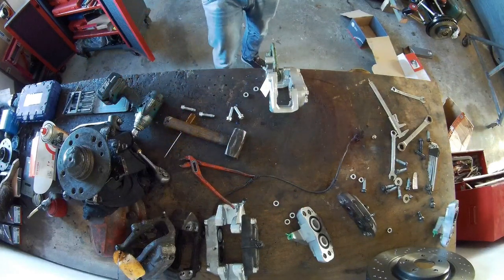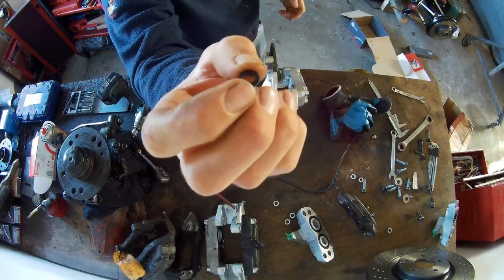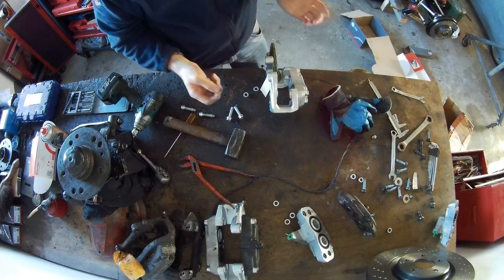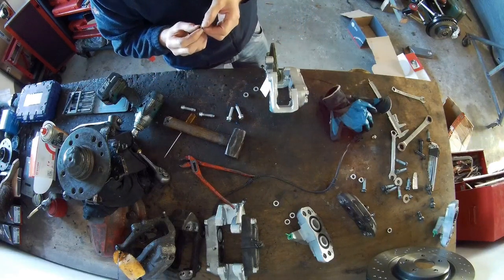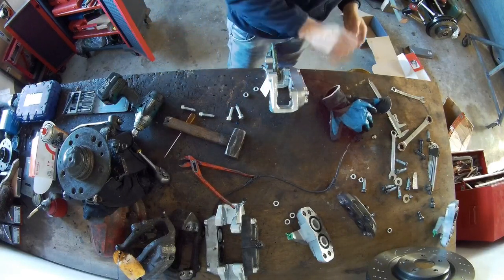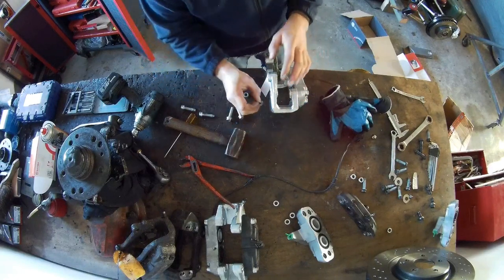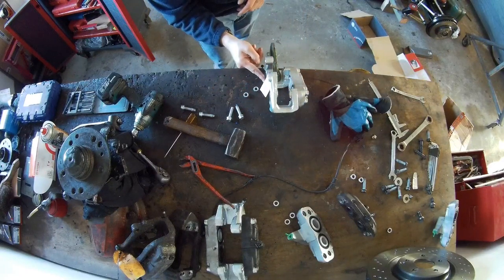So there are two O-rings in there and one drops out. It's a very small one. I use the rubbers from the new one because that one will be installed without any use with the new O-ring, so I'm going to install them. They're still in there, so don't drop them. Okay. The other one is still in there.